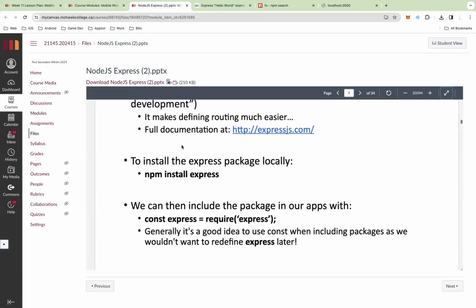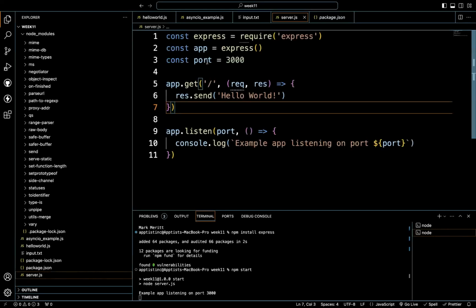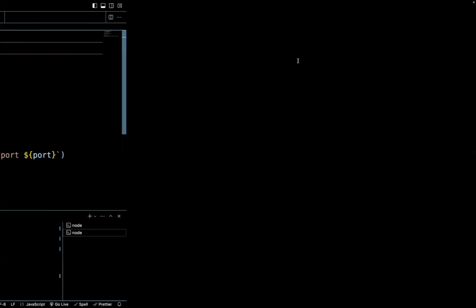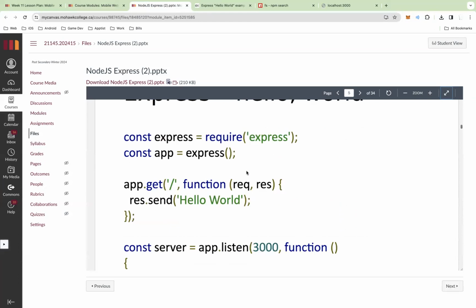So you've got to say npm install express. Make sure you write that as well. Sorry, npm. I can't see what I'm writing. My bad. npm install. Okay. Then we've got to include express at the top. So you can see here there's a const express = require express. So that's how you know you included it. Then you're going to create the express application and then use it.